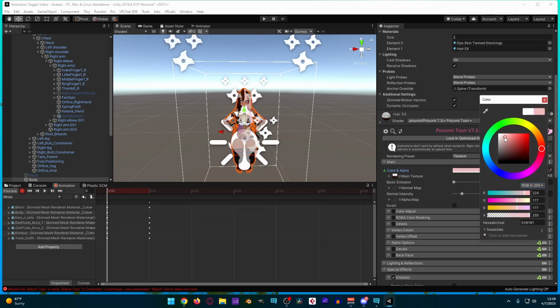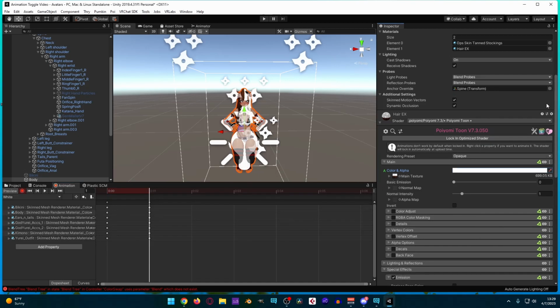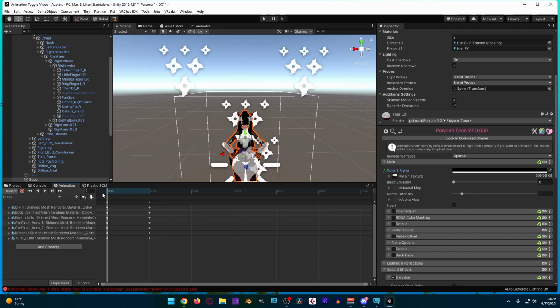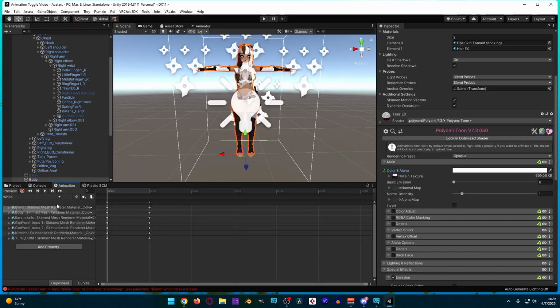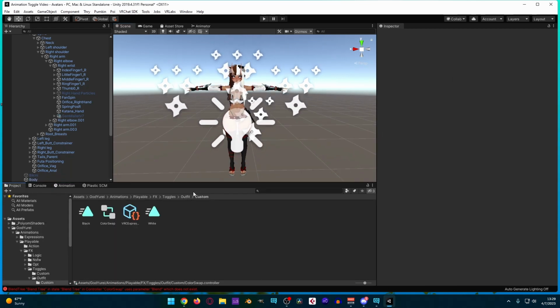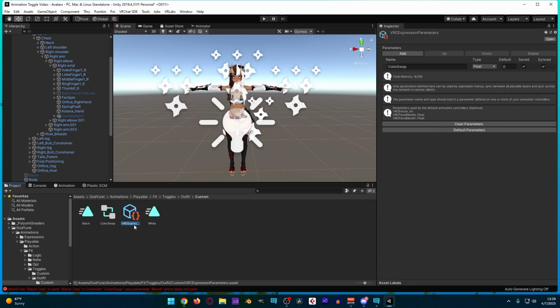Come over here, white, and then go to the next keyframe and white. So that should be reasonably all that we'll need for both white and black. Granted, trust me, the body won't look like that when all of the materials are locked and stuff. But yeah, we're going to call this one color parameters.